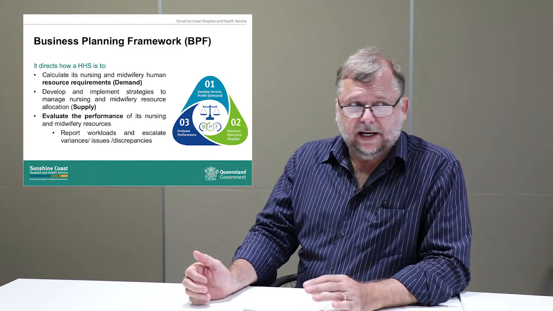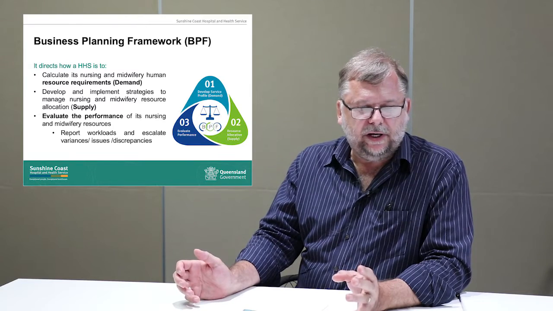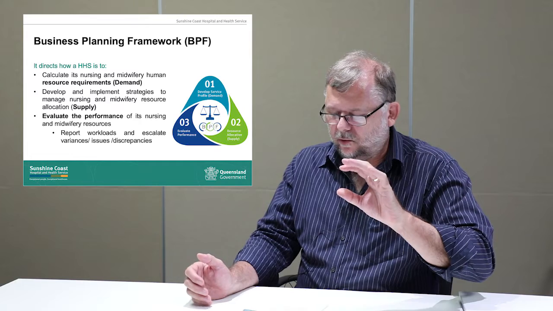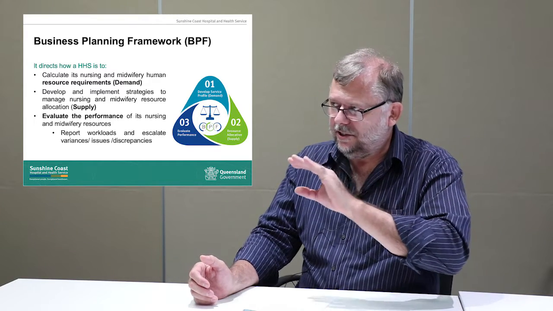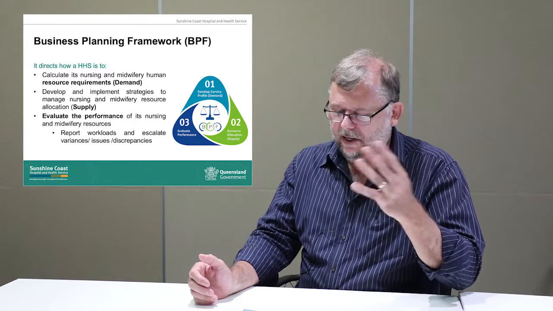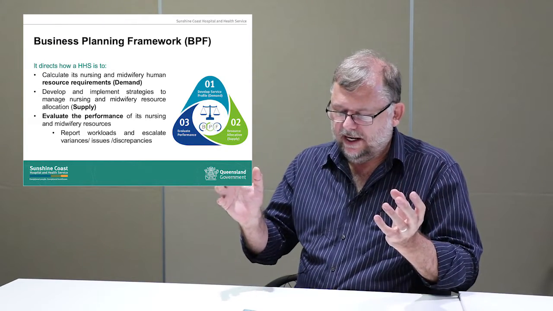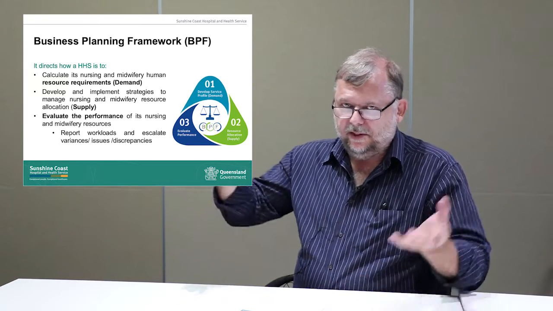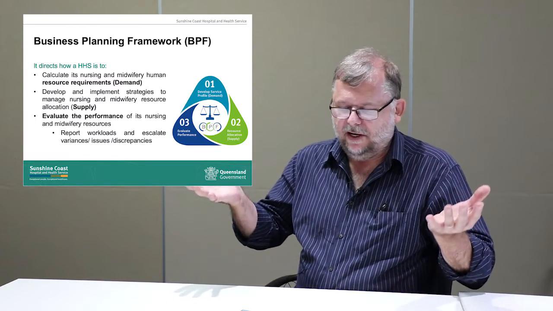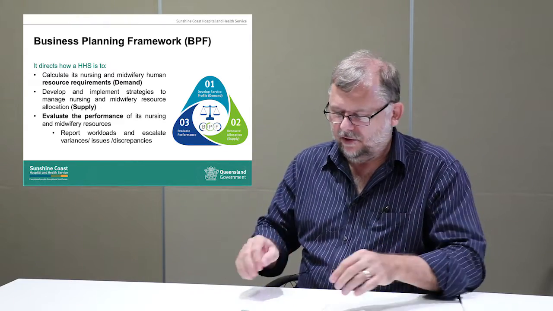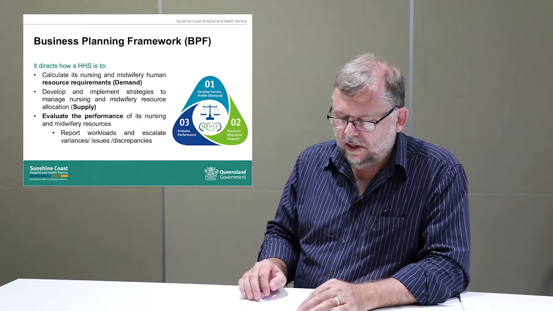So the resource allocation then is a process where we take those staffing hours and apply them to a roster pattern and convert it to shifts, so that we then have supply and demand. So the resource allocation is the supply part of the equation. And then that's where the whole scale thing of the BPF comes in. So we're weighing the demand and the supply, and that's kind of the imagery that's used throughout the process.